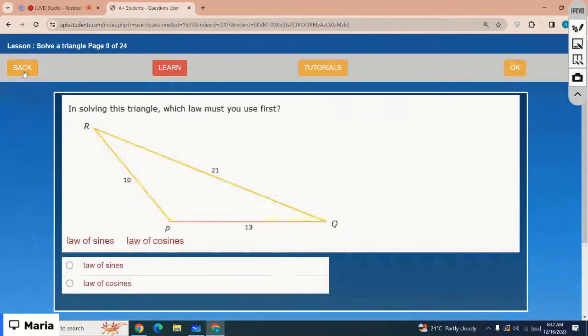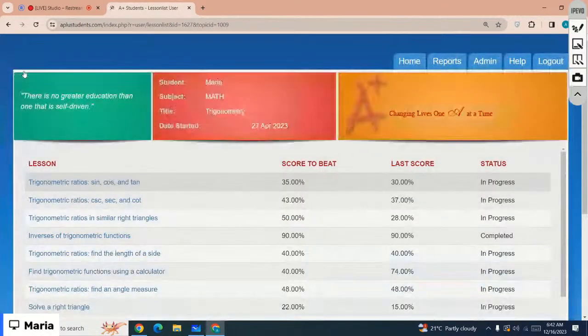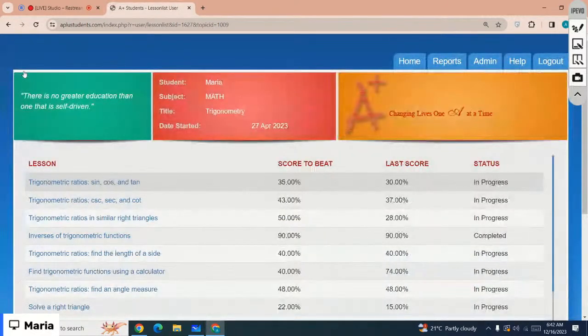So we were working on grade 10 math. The chapter we're working on is trigonometry, and the lessons we have covered today are law of sine, law of cosine, and solving a triangle. Please make sure before the next session you complete all the practice questions for the lessons we did today. That is your homework until the next session, right?